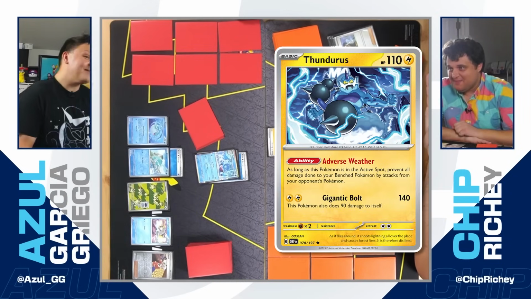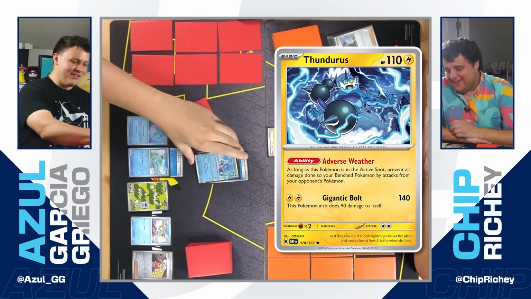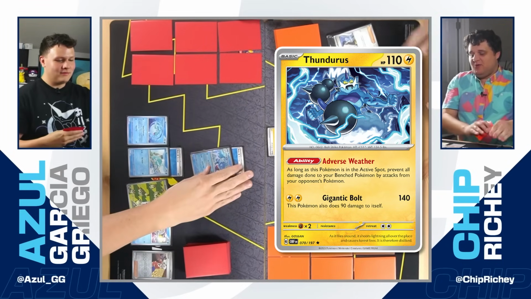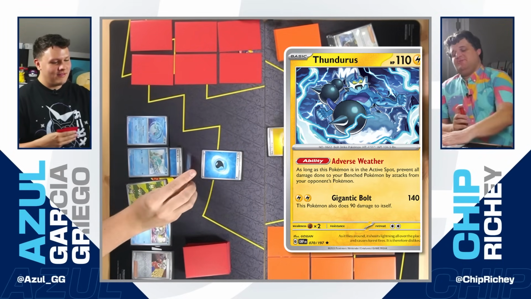But Thundurus's ability says, as long as this Pokemon is in the active spot, prevent all damage done to your bench Pokemon by attacks from your opponent's Pokemon. So 30 to the active.